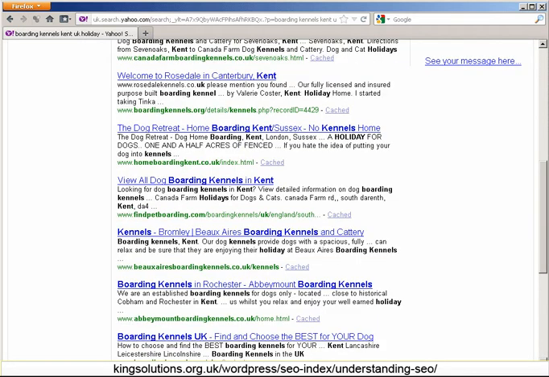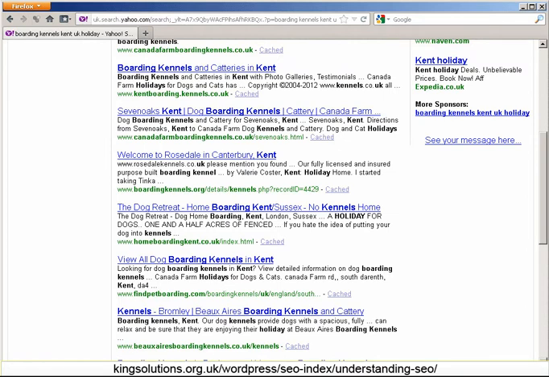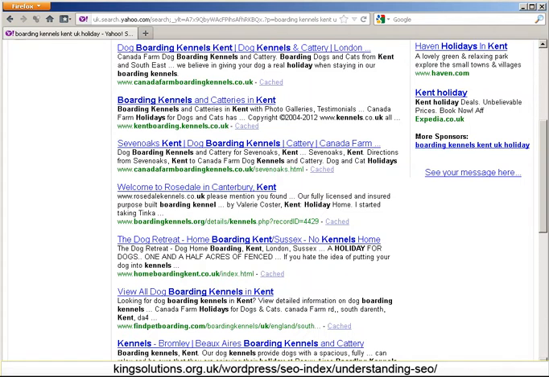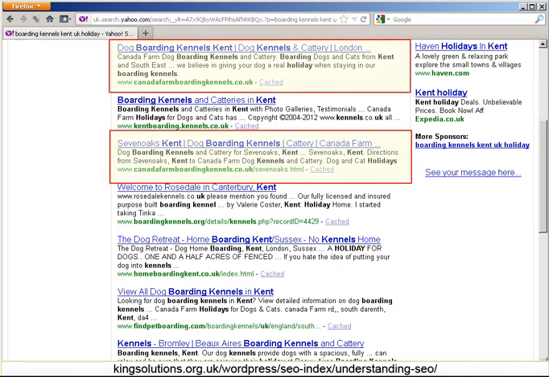So what are we looking for in these results? Well, we're looking for any listing which consistently gets a high ranking in the search engines, and by high ranking I mean on the first page. So in the searches we're going to conduct, we're only looking at the first page between the top and bottom sponsored links.